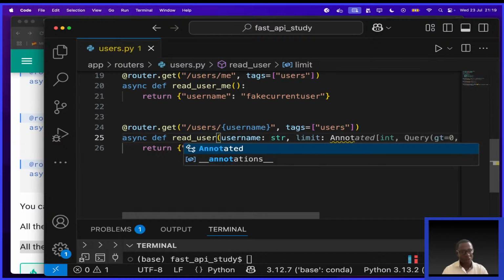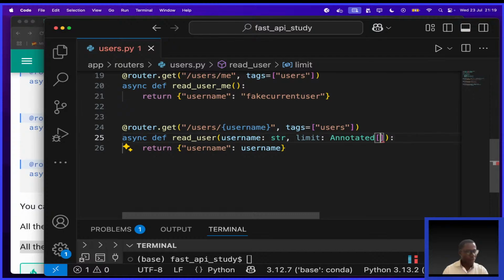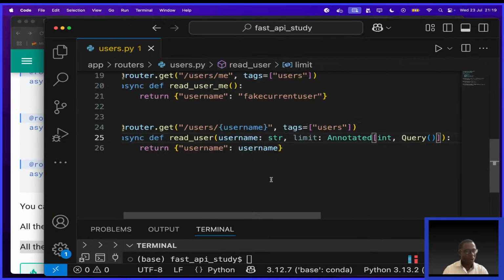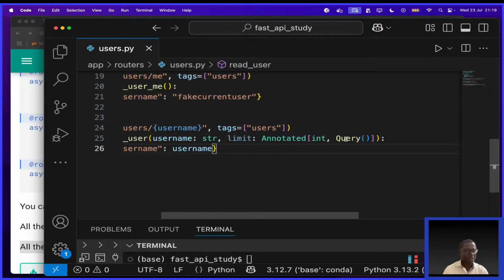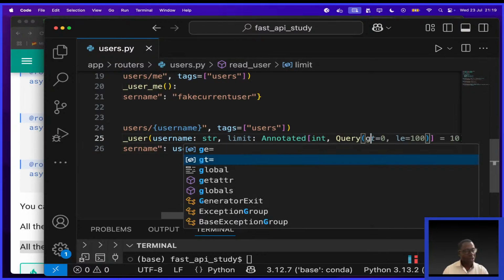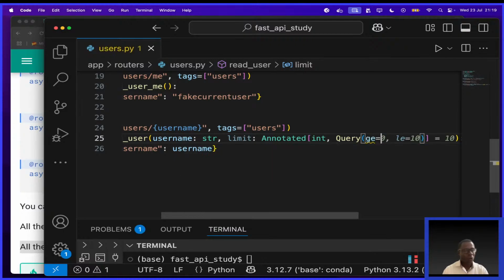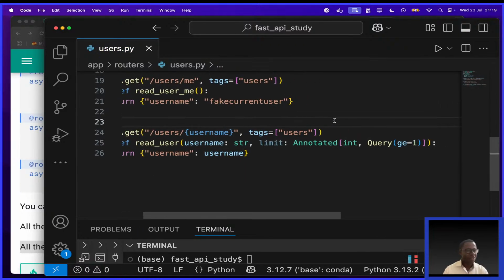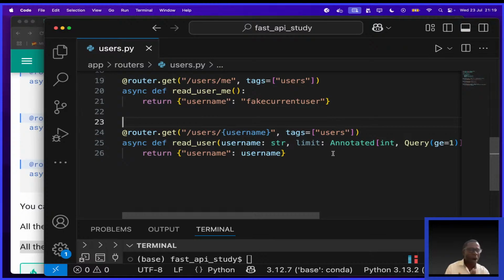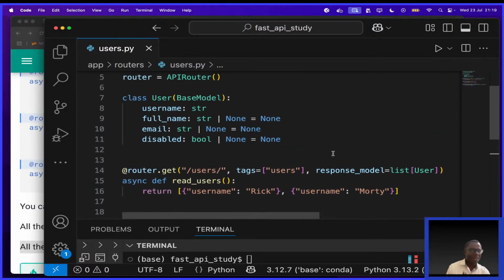Annotated, square brackets, you specify that limit is of type integer, comma, it's a query parameter. Remember how we add metadata? Then I can give constraints, for example it should be greater than or equal to 1. So everything else works. I see how nice it is.